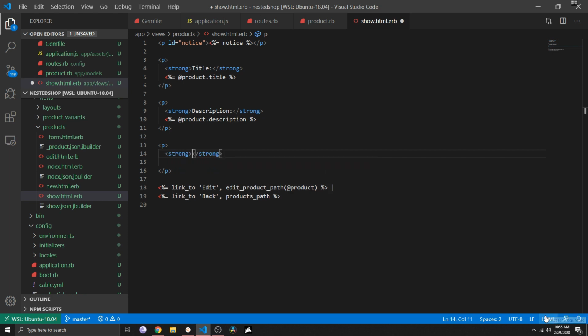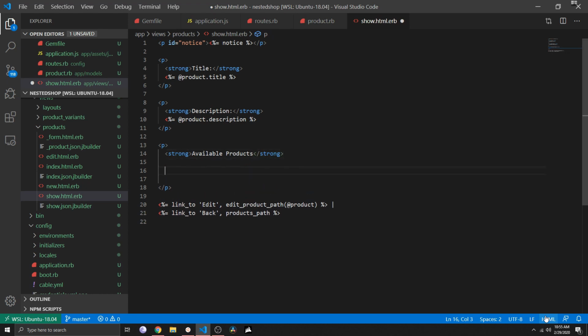maybe strong available. I think I misspelled the products, and actually it's not variants.